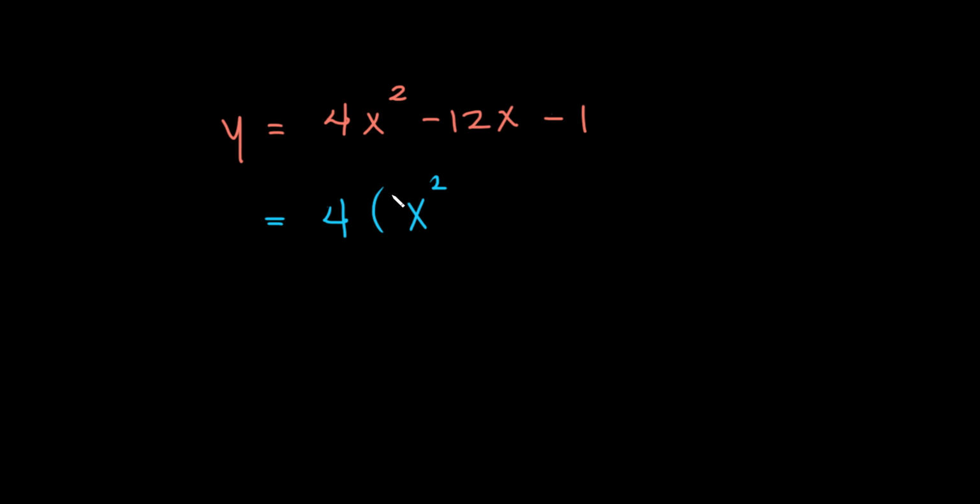Negative 12 divided by 4 is negative 3. And then we have our x. Negative 1 divided by 4 is negative 1 over 4. So that's the first step you have to do when you have a coefficient on x squared that's not a 1. From there, you do the normal completing the square method that we went over in the last video on what's in parentheses. However, there is one slight step you have to do at the very end, which is once you've done the completing square, you're going to want to distribute this coefficient that you've factored out in the beginning back in. Let's see what that looks like.